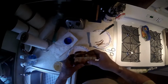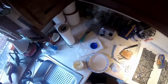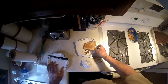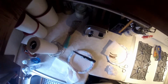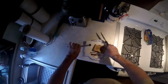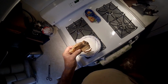Alright, let's take our first bite. Boy. No complaints here. Don't knock it if you ain't tried it, folks. I'm not even going to sit to the table. I'm going to whoop it right down. Boy, that's some good eating. Check it out.